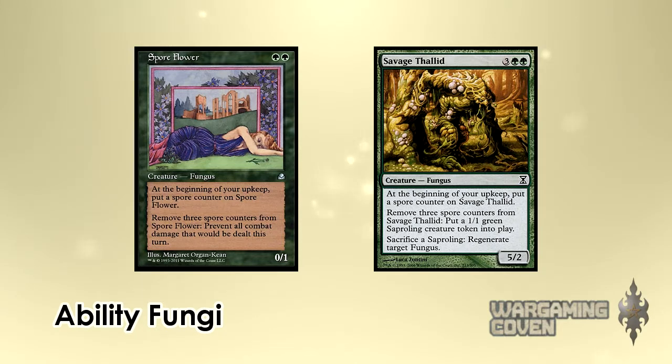So this first batch of fungi we're going to look at have quite handy abilities built into them. So this is where we're talking about using spore counters for things that are beyond merely making creatures big and creating Saprolings. Spore Flower is nice in that it is a reusable fog, and that is always something that is useful to have. Doesn't deal with non-combat damage, so burn spells and all that stuff will still hurt you, but fog on a stick, and you don't have to jump through a ton of hoops to do it. It's going to create a spore counter every turn, so it's essentially a fog every 3 turns, but as you'll see, with the counter support we had earlier, you can fairly early to mid-game have that as a reliable, reusable fog whenever you want it.